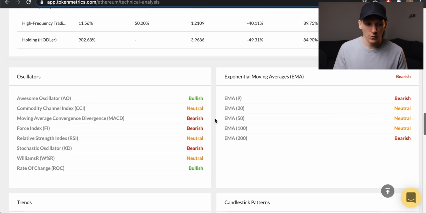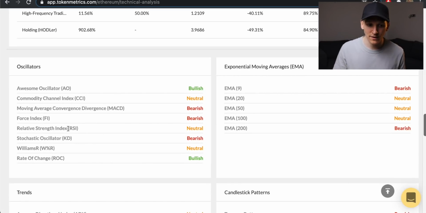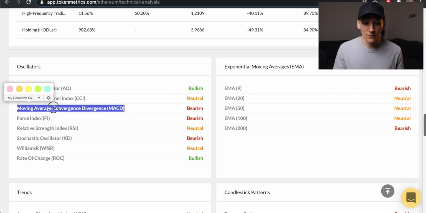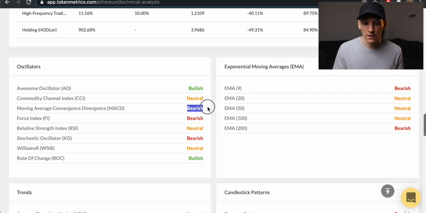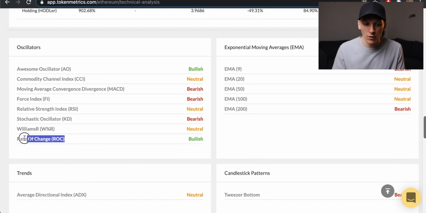Many other indicators that we can use are the relative strength index. This is a trend indicator showing us how strong a trend and a move is now comparatively to before. We also have the MACD, like I just showed you. Again, instead of having it on a chart, it just tells you exactly what that would be in comparison to previous prices. We have some oscillators on here, and we also have something called rate of change, which I really like. It's called ROC. It essentially tells you how strong the price move of an asset is over a much longer period, and this is still bullish.